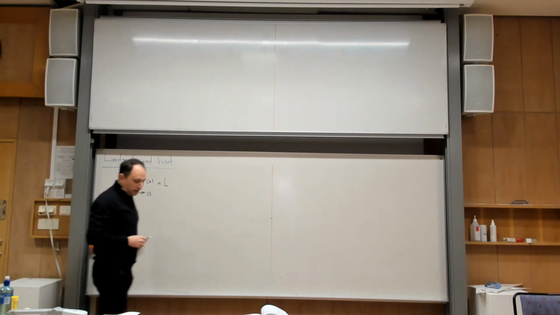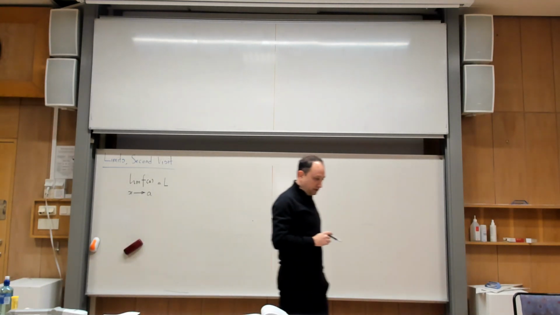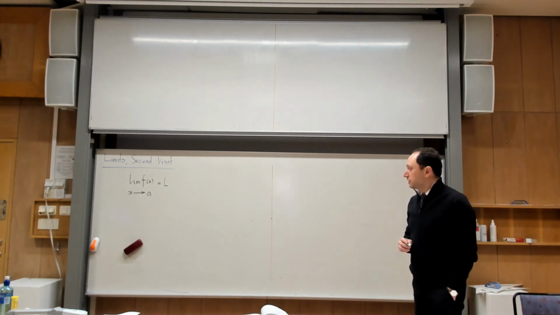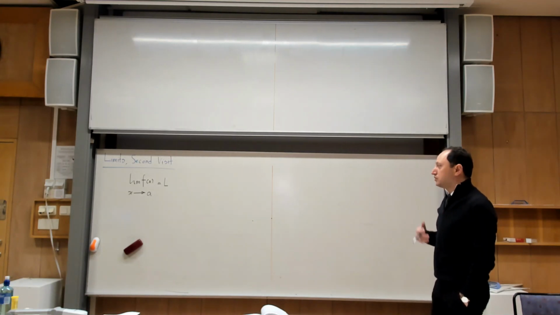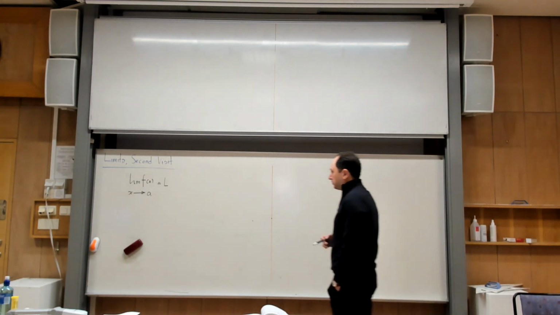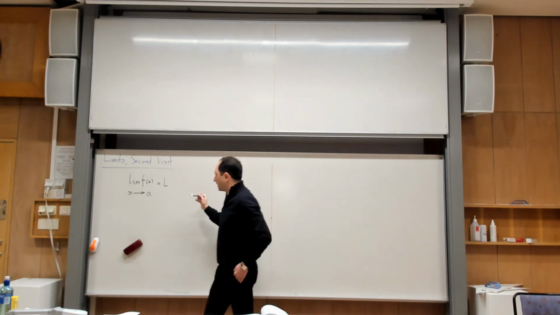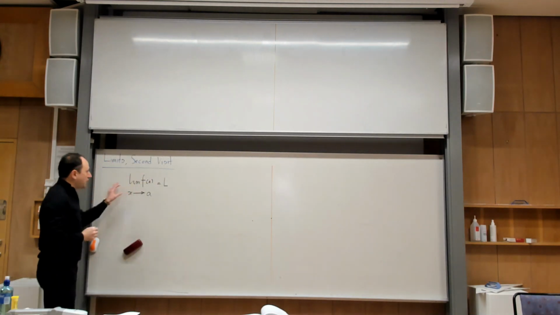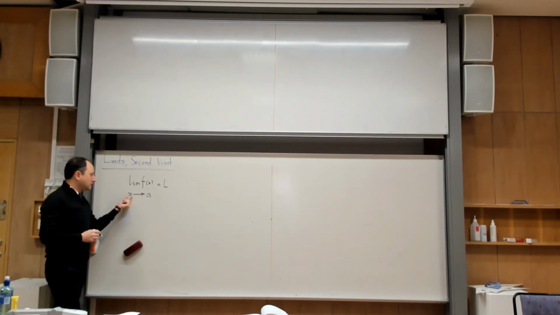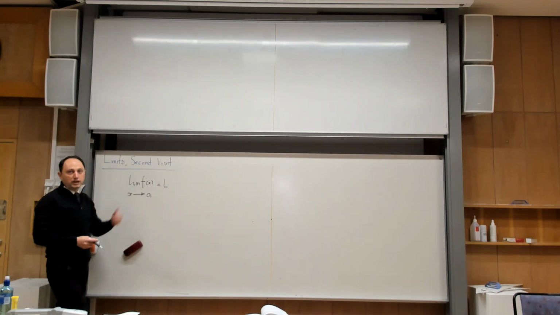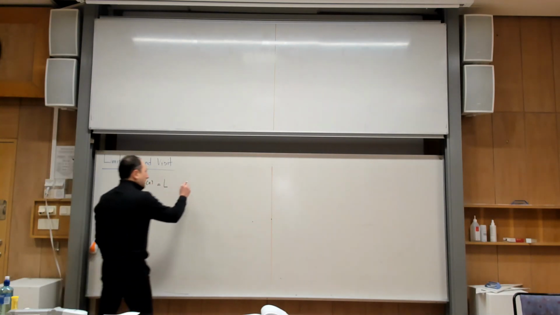Of course, understanding limits very rigorously, if you want to do it, is quite beyond the scope of high school. You have to go to math probably in the university to learn very well about these things. But I will try to tell you what is the meaning of this. We already know more or less what it means. When you see this symbol, it means that when I am making x closer and closer to this number a, the values of my function are getting closer and closer to the value L. Yes?